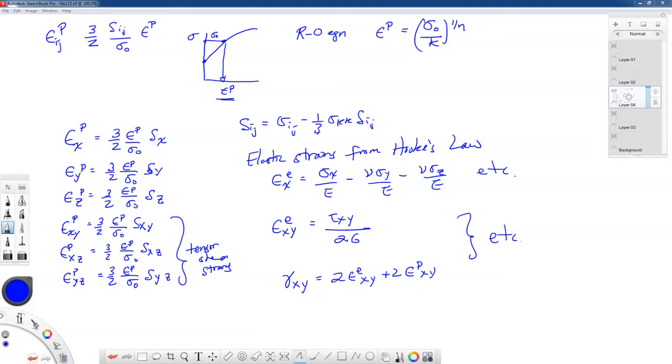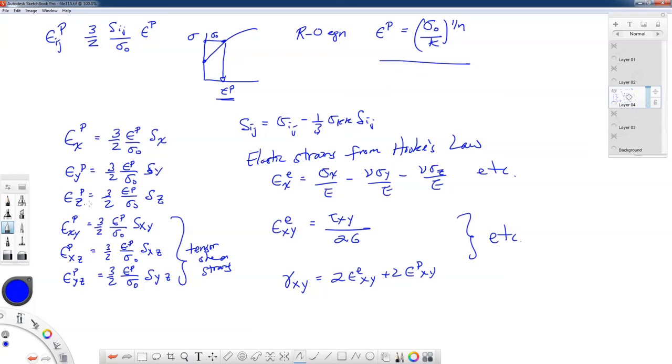Again, the way that you use them is you calculate your current von Mises equivalent stress. So if you're having isotropic hardening, it could be a high level, whatever stress level you're at. You find your von Mises equivalent stress. You find your corresponding plastic strain, for example, using our description of our stress strain curve from the Ramberg-Osgood equation. You take that and you multiply it by 3/2 of Sij, where Sij is a deviatoric stress, sigma ij minus 1/3 sigma kk Kronecker delta ij.